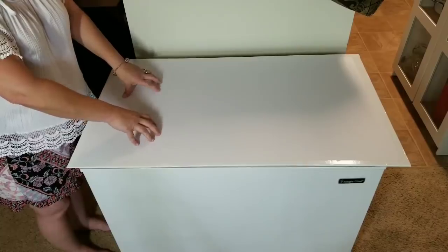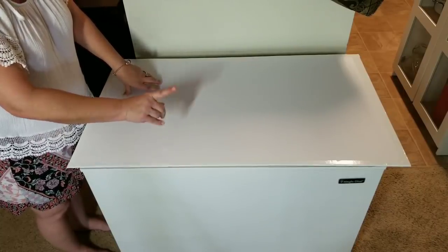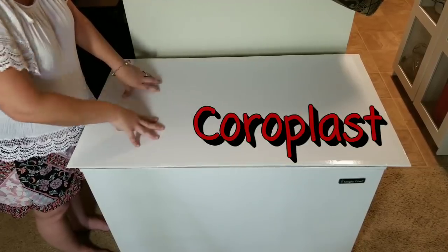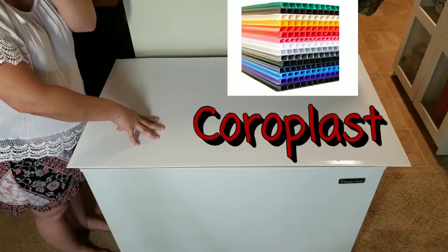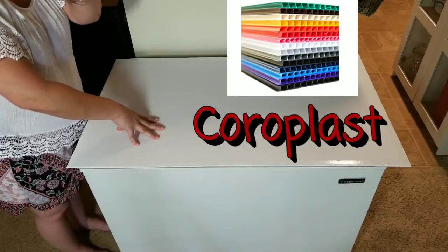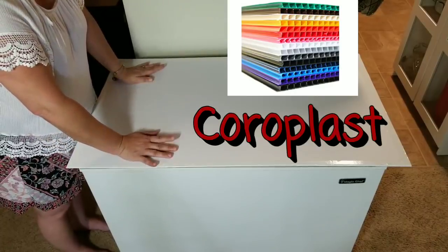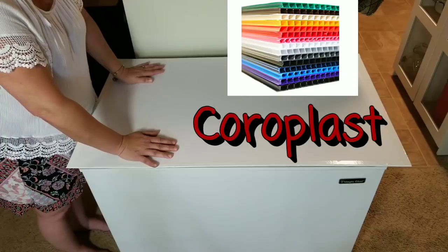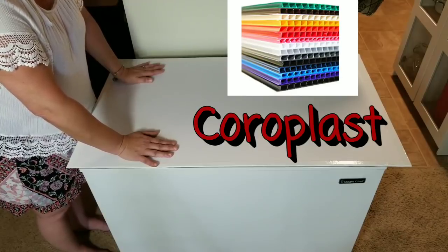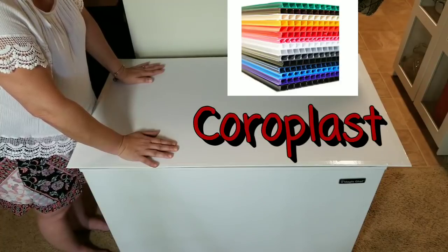Now, if this was going to be a surface that would get wet, I would suggest using Coroplast instead of one of these. When we used it for our guinea pig cages, we ordered it online because there were a million colors you could pick from. Sign companies tend to have it, so if you stop by your local sign shop, you can usually buy a sheet of Coroplast from them in standard colors like white, a 4x8 sheet, like a piece of plywood size sheet.